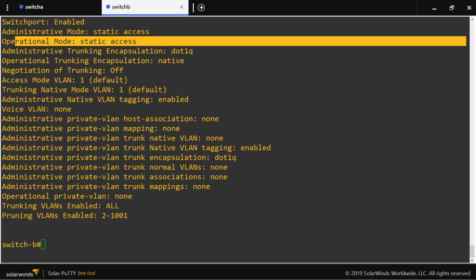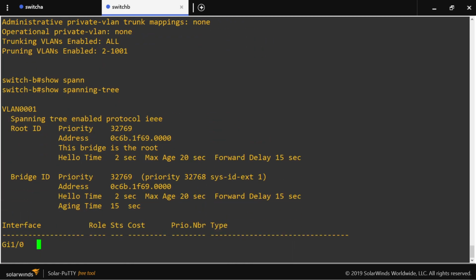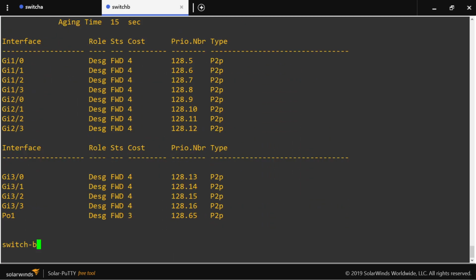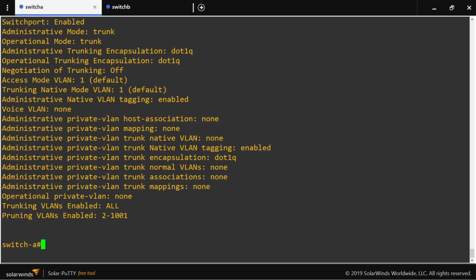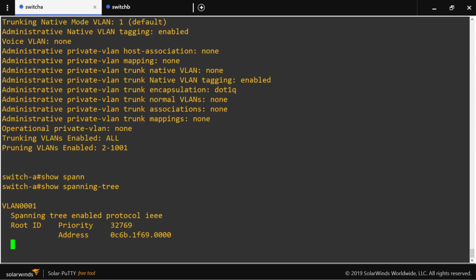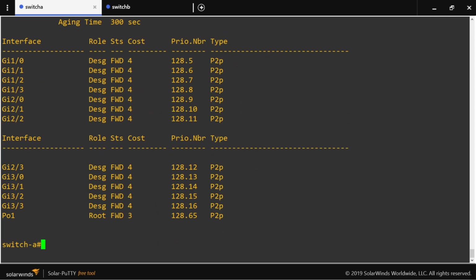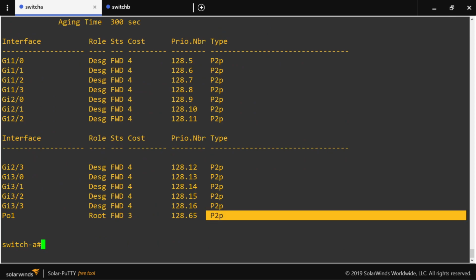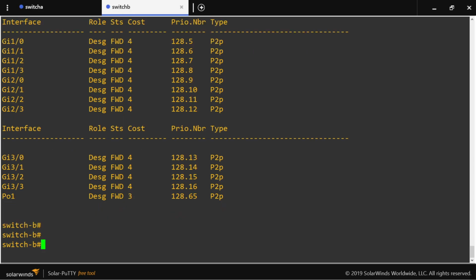I forgot. Type inconsistent mode. Okay, we should have type inconsistent mode. I don't know if this was detected or not yet. We should see here type inconsistent mode.